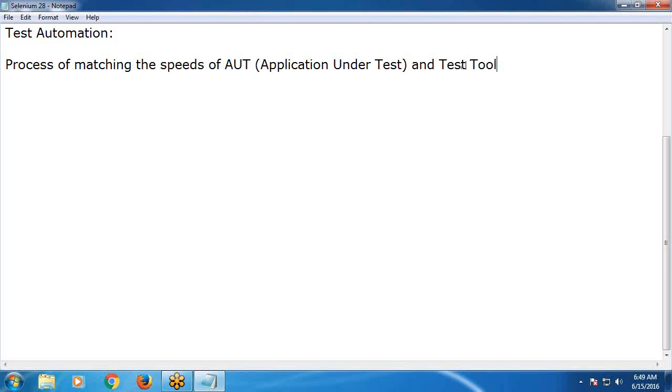If it is UFT or RFT or Selenium, any tool, in order to get proper execution.